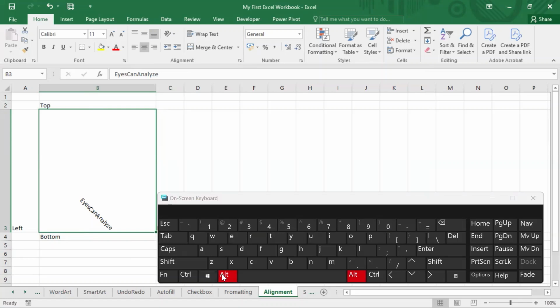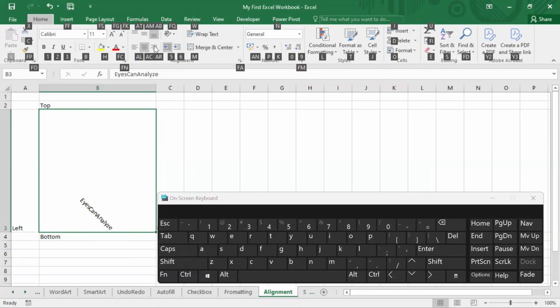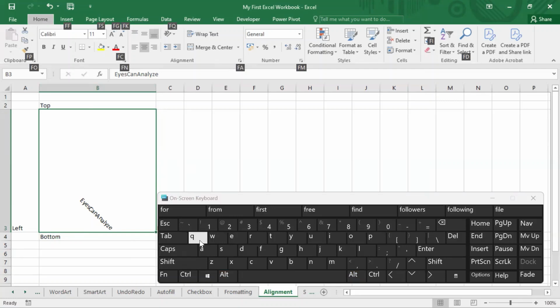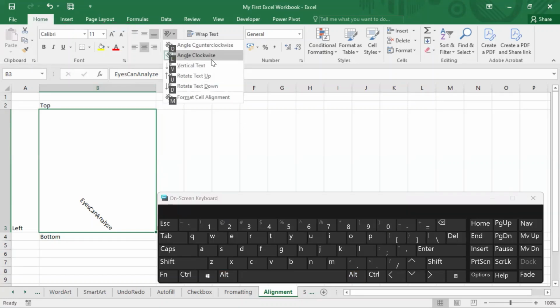Since it is the Home tab, you need to press H. As soon as I press H, it gives you the various letters that you can type to get to that particular option. To get to this orientation option, we need to press FQ. So I'll press FQ, and it will open all the options.